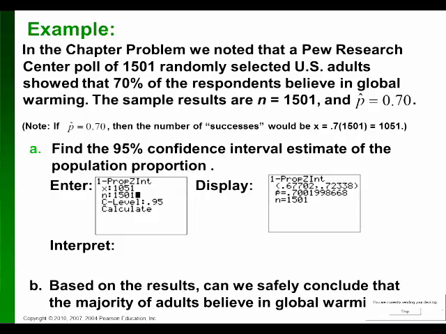The second thing we're going to do today, first thing being construct and interpret confidence intervals, the second thing is find the sample size. If you are conducting a survey and you want your survey to be taken seriously by somebody, then you have to survey the appropriate number of people. 2 is not an appropriate number of people to survey no matter what you're trying to prove. That's a darn small sample.